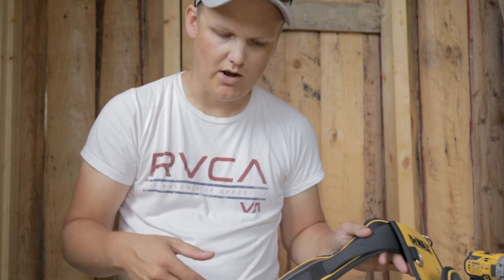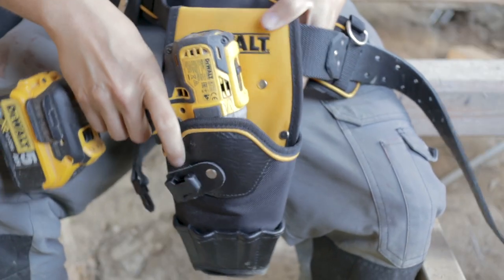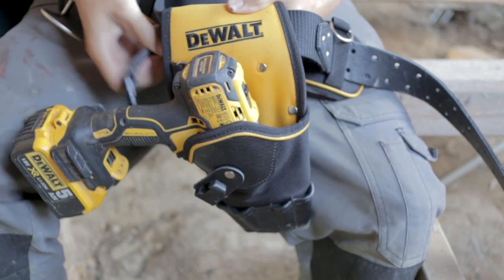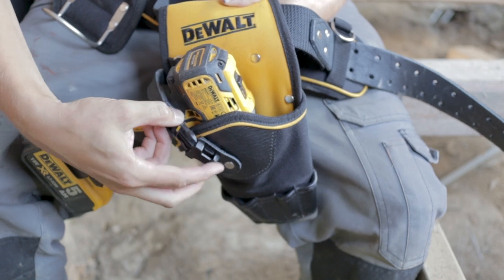But I really like that you can move them around to whatever suits you best. This is probably my favorite part — as you saw in the clip earlier — the drill holster. It's very practical when you're climbing around on a roof, because the most horrific sound you can hear when working on a roof is your drill tumbling down the metal sheeting you just put up. If you're unlucky your drill is going to break, and you're probably going to get some scratches or dents in your metal sheeting. That's kind of the last thing you want.